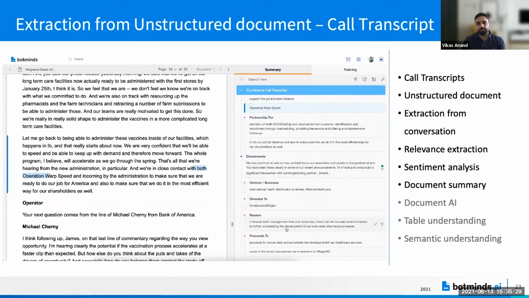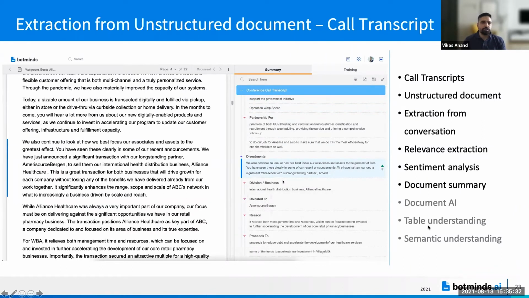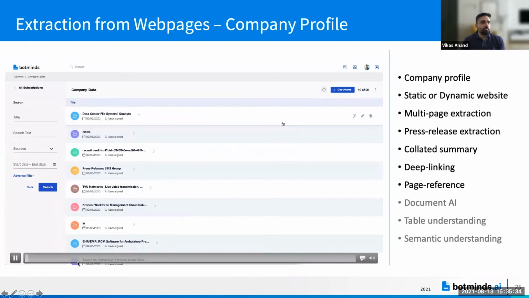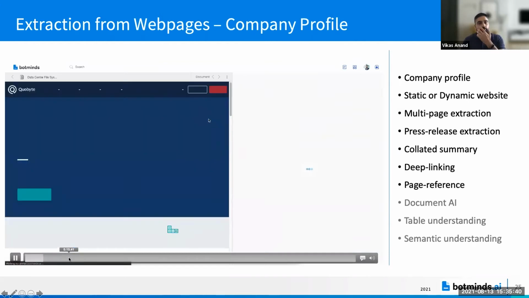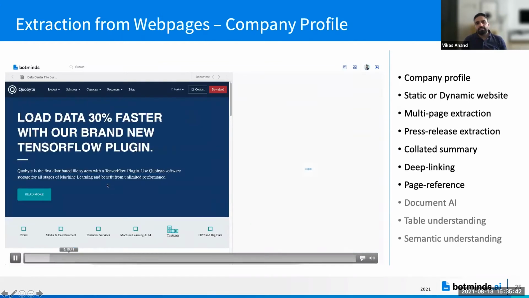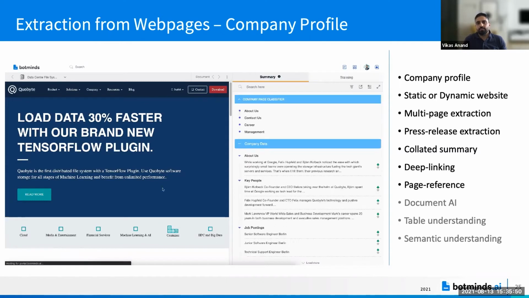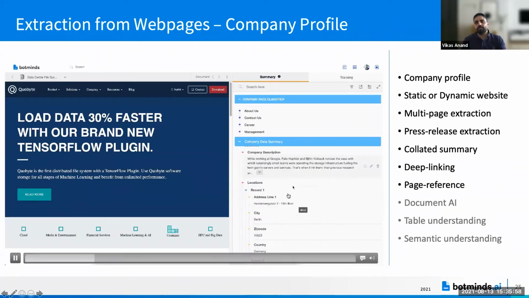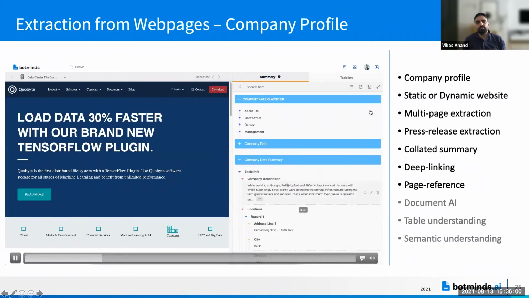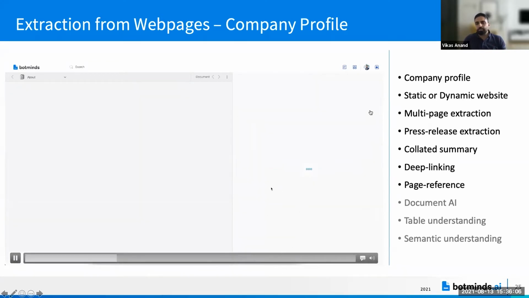And one of the last pieces of the demonstration for today really is to show you the last capability, which is on our web page. Just the way you saw information being extracted from a large document, you can point Botminds to a web page, or a website, and say, extract all this information, regardless of wherever it is on a specific page. So Botminds would go ahead and crawl through the entire page, extract the information, and give you a singular summary where everything is available for you on the right-hand side. And you can, of course, do the same way. You can extract the information on a PDF. You can extract the information on a CSV, TSV format as well.